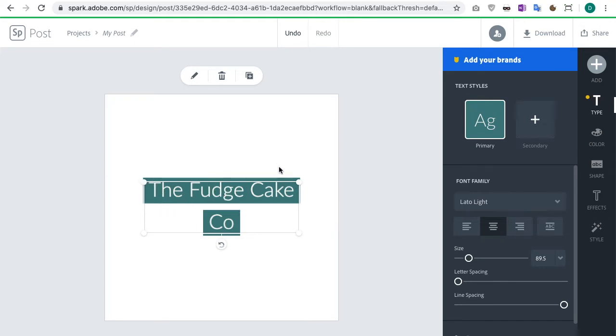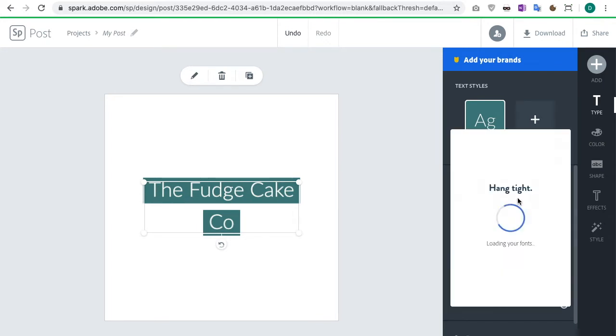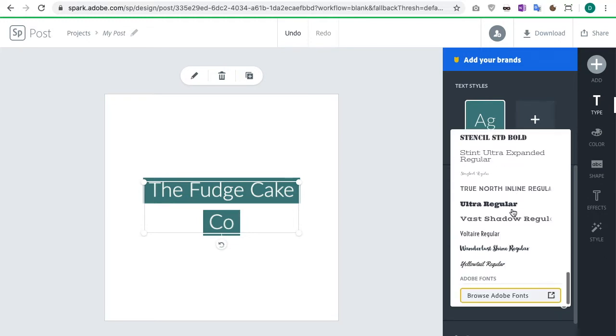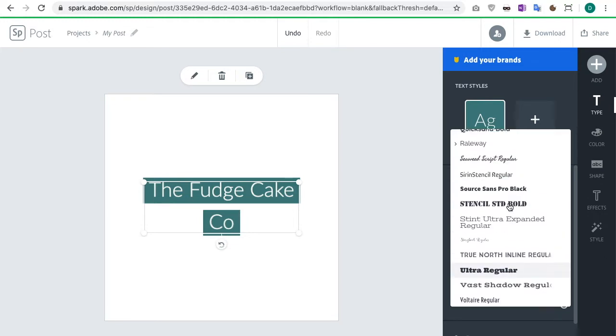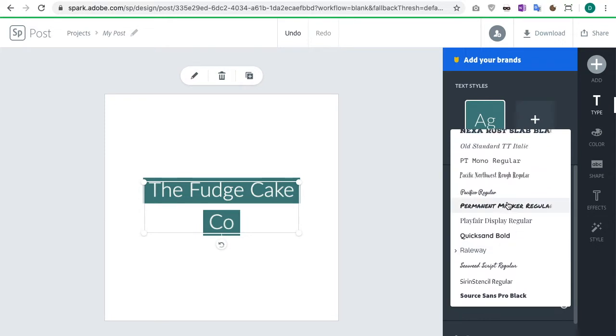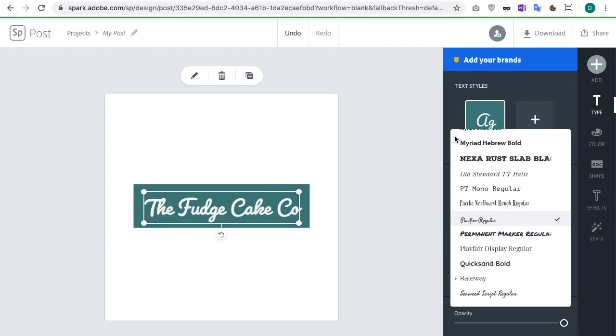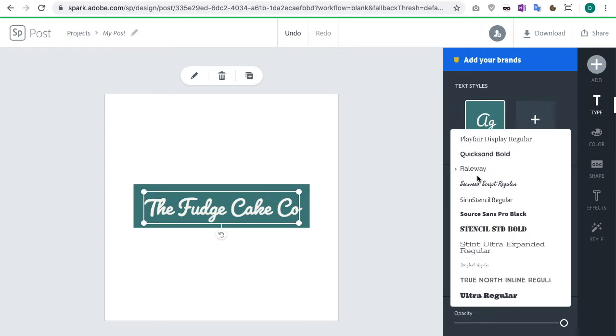The first thing is the style that's chosen here. By default, it'll pick a style, and you are free to choose and change. The font style at the top here can be changed by clicking on the drop down menu, and you'll have access then to all of the fonts that are built in with Adobe Spark. If you go through some of these, you may click on one and like it, great, but if you don't, keep on looking because there's always new fonts that are added all the time.